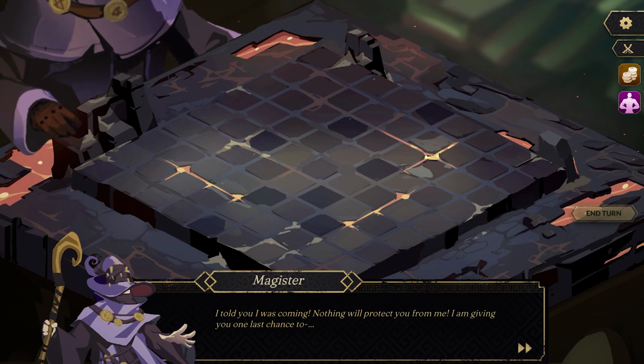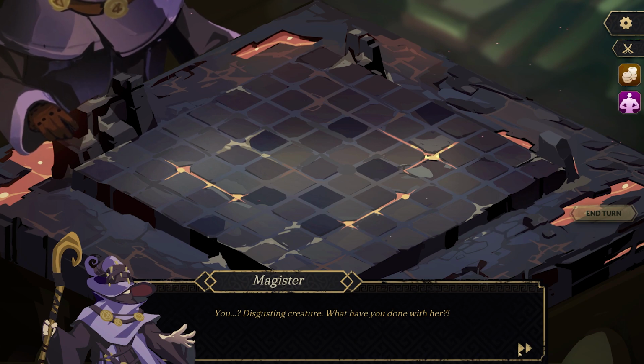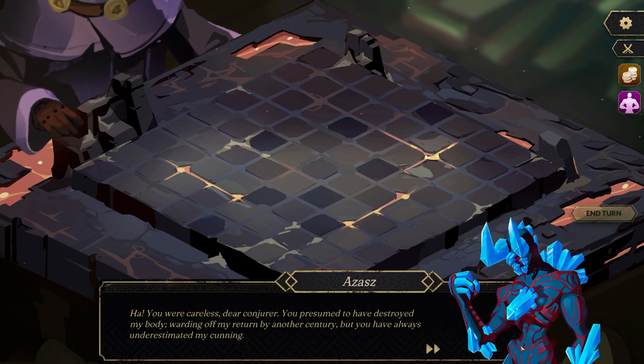All right. I told you I was coming. Nothing will protect you from me. I am giving you one last chance to... You disgusting creature, what have you done with her? Ha! You are careless, dear conjurer.